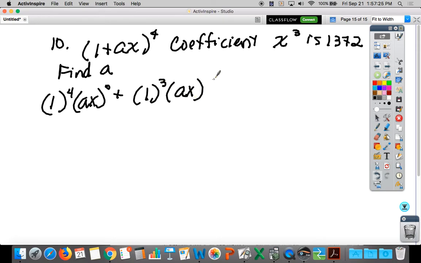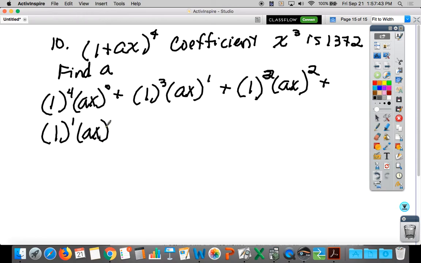Where am I going to stop? Do I have to do the whole thing? Oh, that should be a 2. And that should be a 2. Do I have to do the whole thing? No. Why? I can. It's going to be time consuming. It's not necessary. But why do I not have to do the whole thing? What is the only term that they're interested in? No, the x to the third.